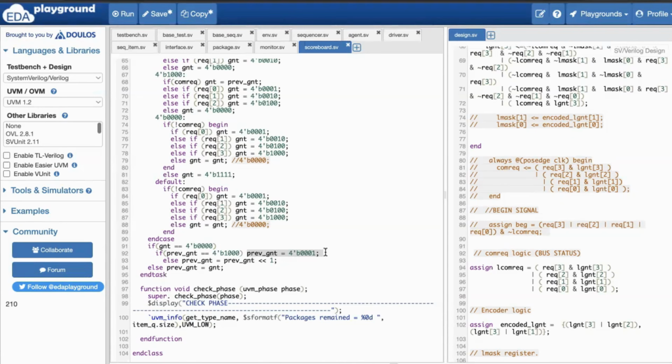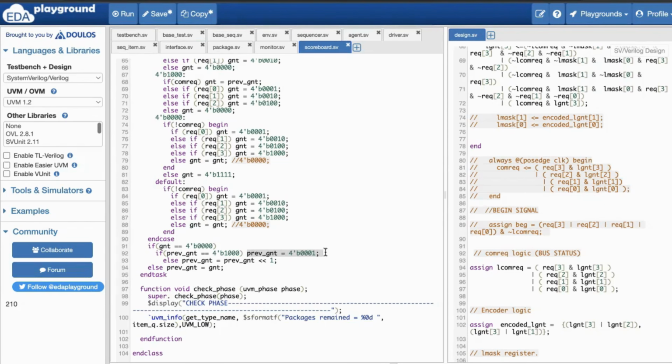What is that condition? It's like if the fourth processor has been provided a grant previously, then the next one should be the first processor. So that is the condition. The else condition means if it is not the fourth processor, maybe 2 or 3, it goes to the next sequential processor.